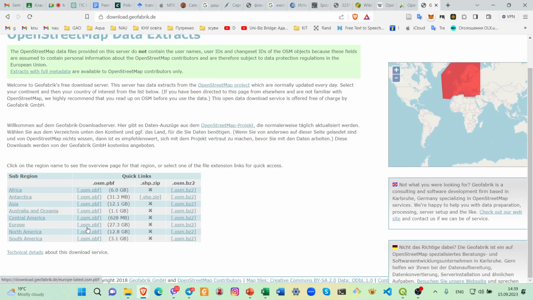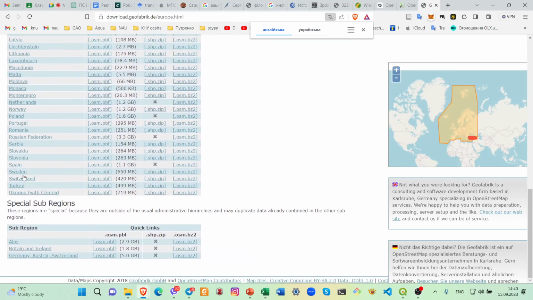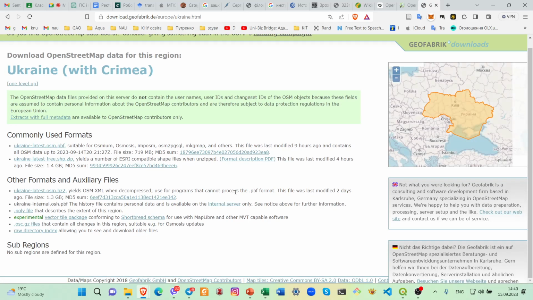For Europe you can see the OSM PBF, 27 gigabytes of data. However, if you do not need the whole European data, you can go to, for example, Ukraine and download all the data on Ukraine.